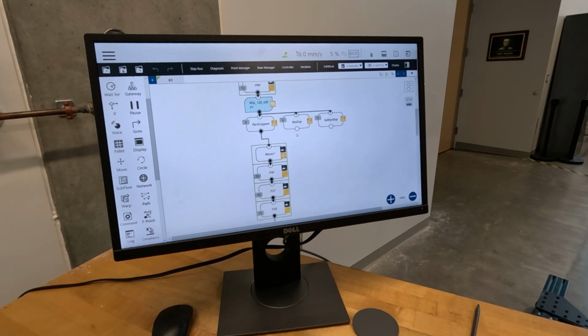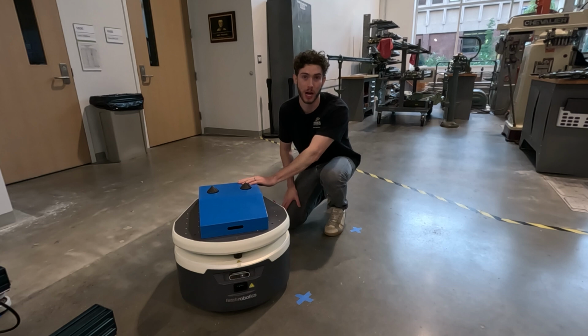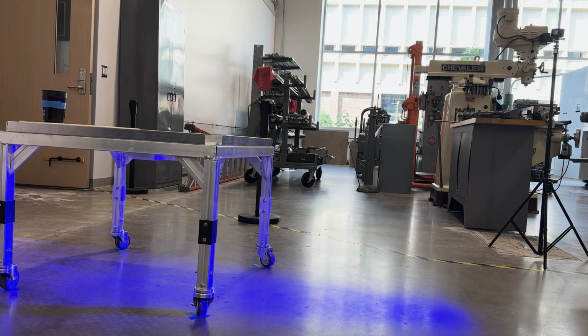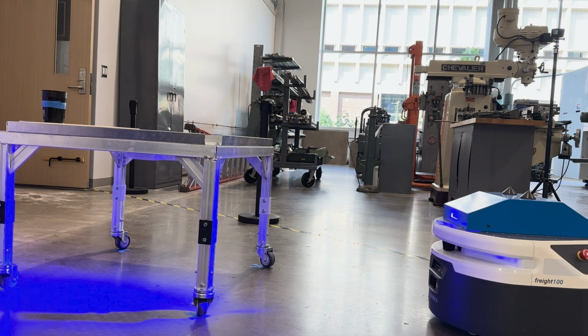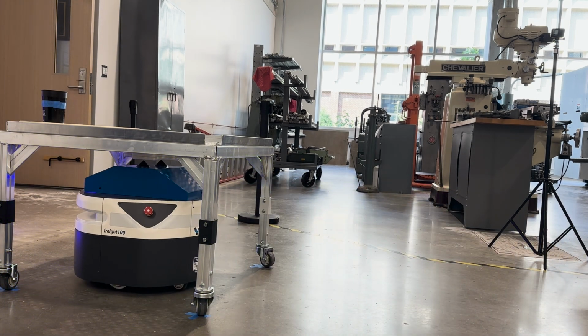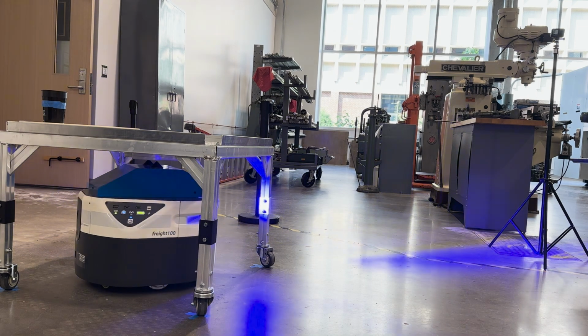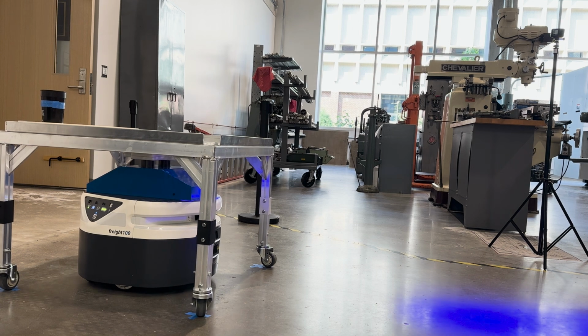It's an incredibly intuitive flowchart-like software that allows you to program motions for the robot. The second robot that we'll be using in this lab is this Fetch Robotics Freight 100. It's an autonomous mobile robot, or AMR for short, and this particular AMR has Fetch's Cart Connect module on the top. The Cart Connect module works like this. The AMR will navigate to the cart and then drive under it. Once it is in position, it'll raise the spikes, which locate on a plastic piece on the bottom of the cart. With the cart secured, the AMR can drive away.